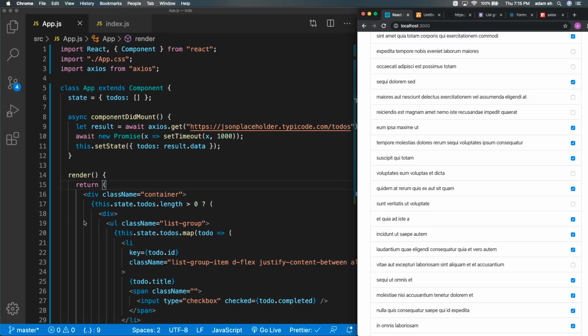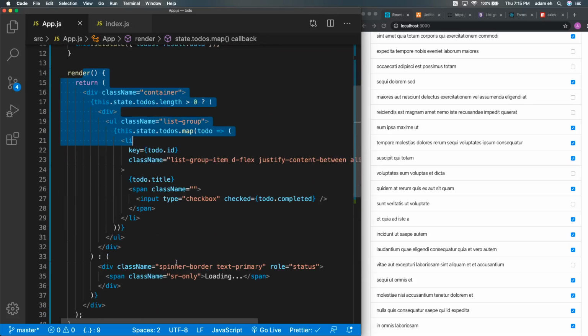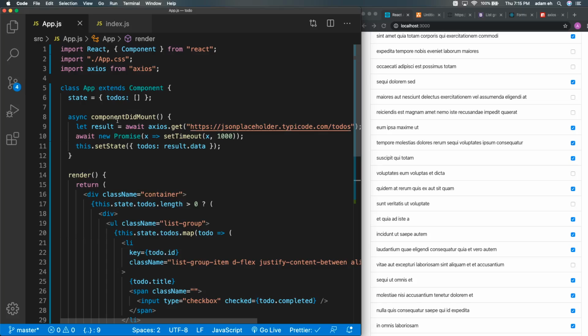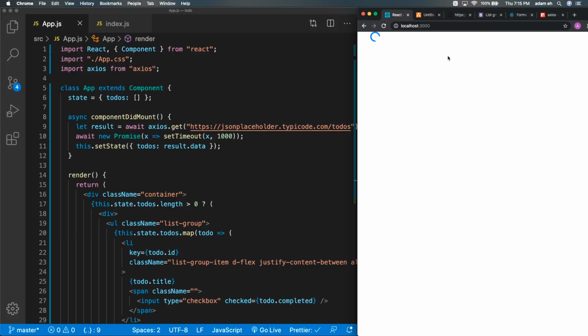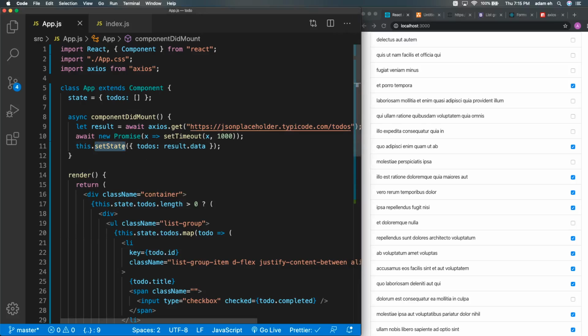So the way it works is first the render happens, shows a spinner because we don't have any to-do items. componentDidMount then fires, so the application is responsive for the user because it's showing the spinner. And then once we get the items, we set the state, which signals to React to update the UI. And then when the UI updates, it fires the render method.